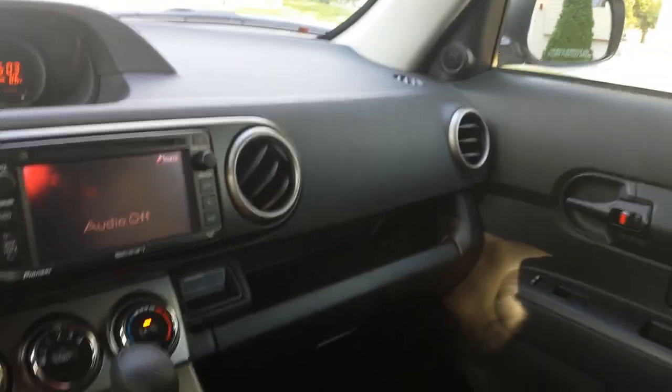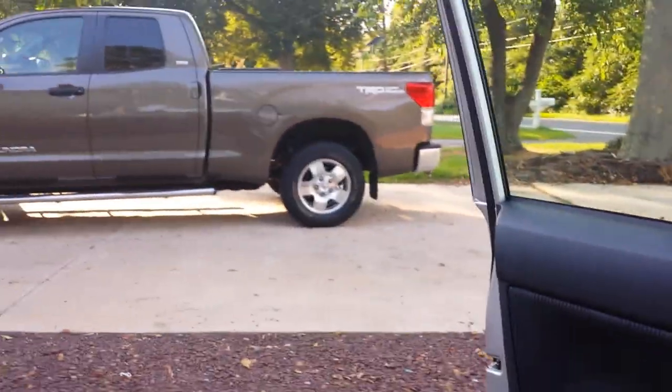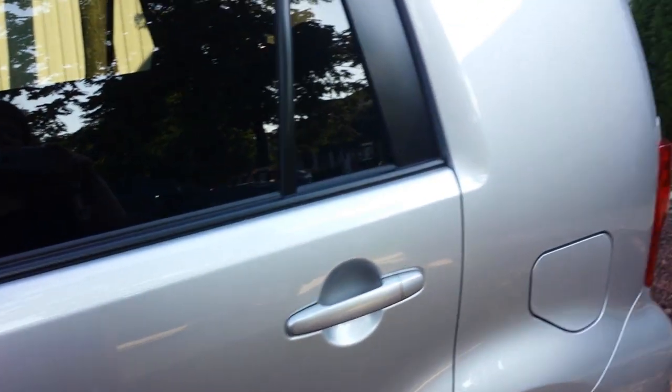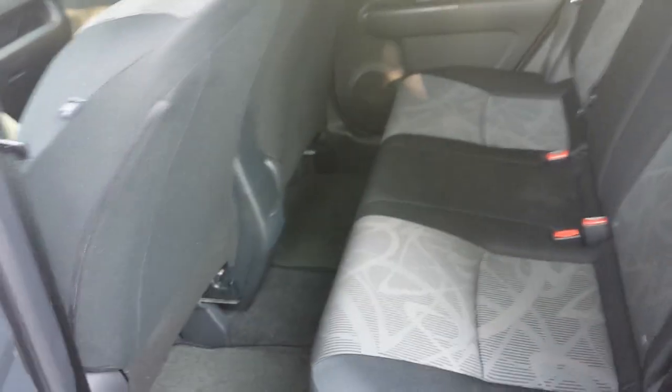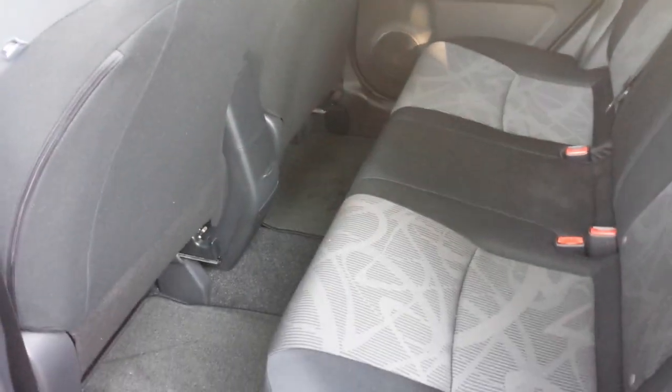It is a quality vehicle for an economy price. We're going to look at the back seat. My husband is six foot four — he needs the big Tundra — but he fits beautifully in this car. So much room. This is so great for a family without having to be in the $30,000 range. You can have a reliable, safe vehicle with all the side curtain airbags and all the Toyota safety standards.